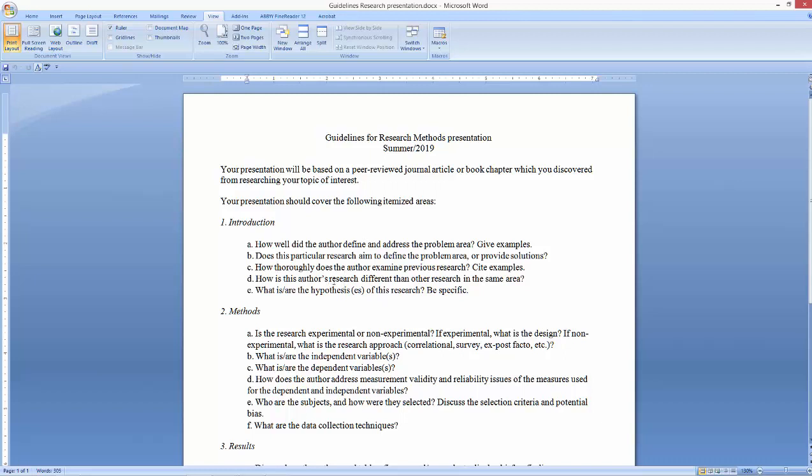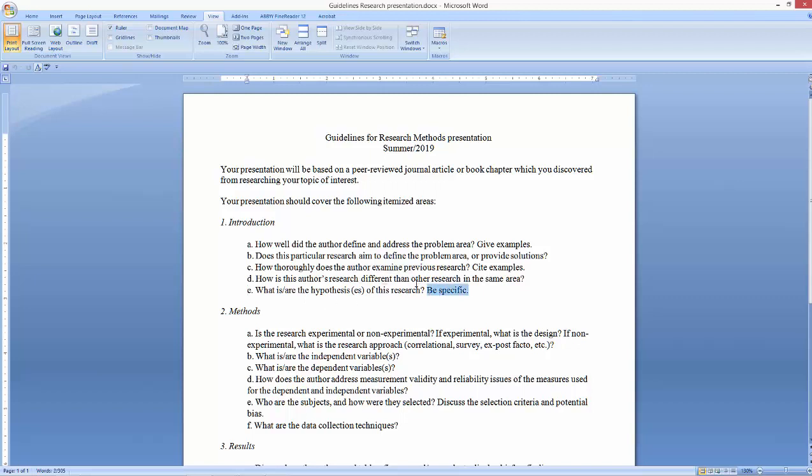So the research, number one, is different because another researcher is doing it. Or it may be the same researcher who did similar research, but now she or he is looking at other areas of the same type of research. So look at how it may be different than other research in the same area. And 99 times out of 100, it's going to be different in some way, shape, or form than research in the other area.